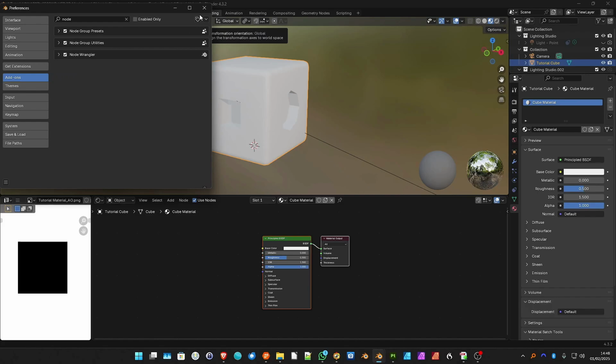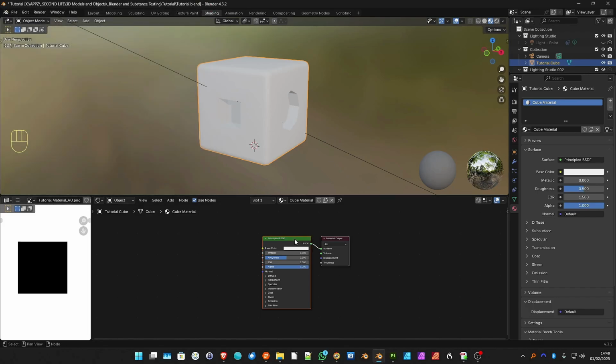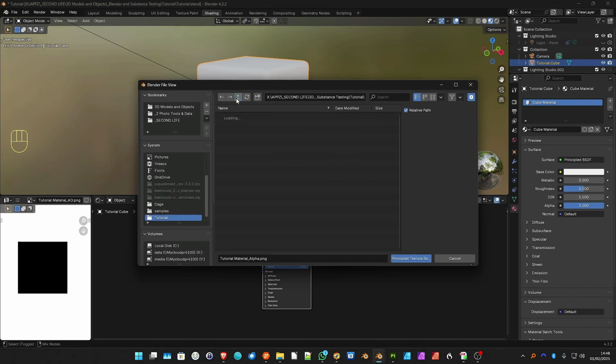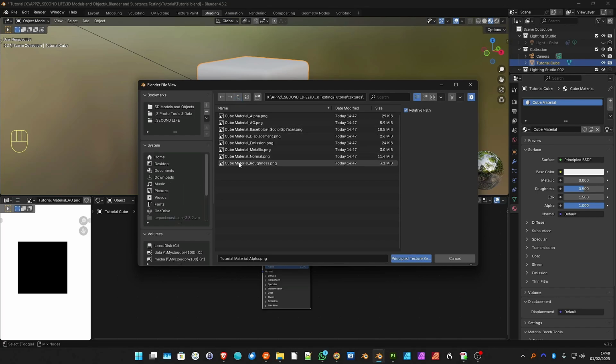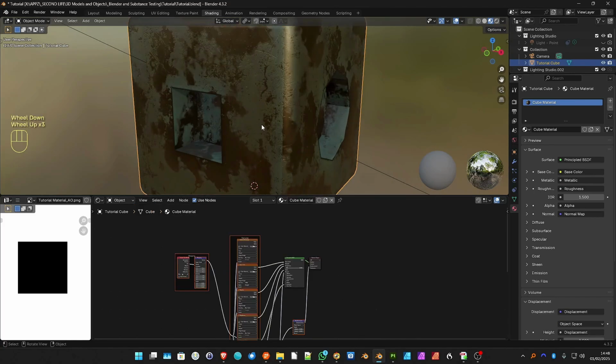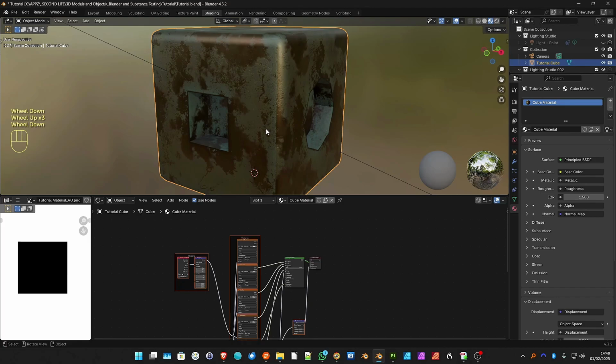And you'll see now what it does. If you don't know what it does already, you highlight your Principled BSDF, and you press Control Shift T. Okay, so it's already gone in. So I would say, browse to where your textures were just exported. You would highlight all of this and then click on Principled Textures. Boom, it brings it in. Now this looks good, but it's not perfect because Node Wrangler doesn't always link up most of the things.